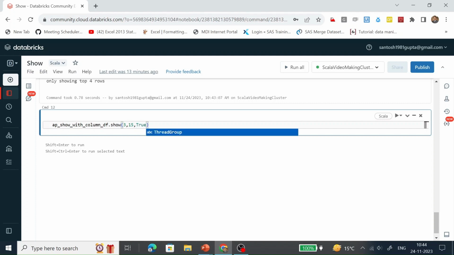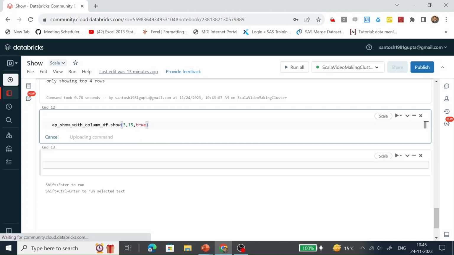True means it should display the content in columnar format or tabular format. So here we need to pass true or false. So true. Let's run it.